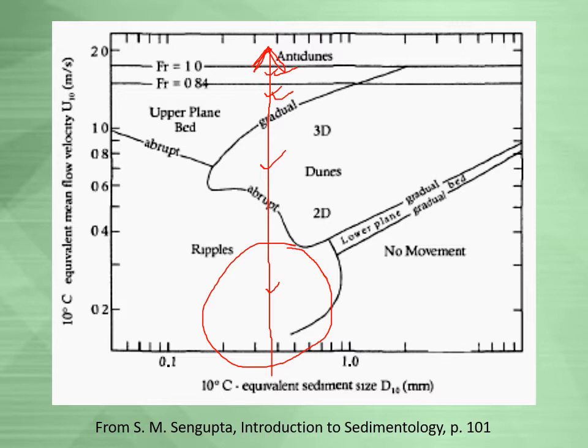So starting with very thin region of plane laminations, then ripples, then dunes, upper plane laminations of upper flow region, and then antidunes. So all the 5 primary sedimentary structures are observed from medium grain sand. The size below this medium grain sand or above this sediment size, there you will not find all these 5 types of structures.